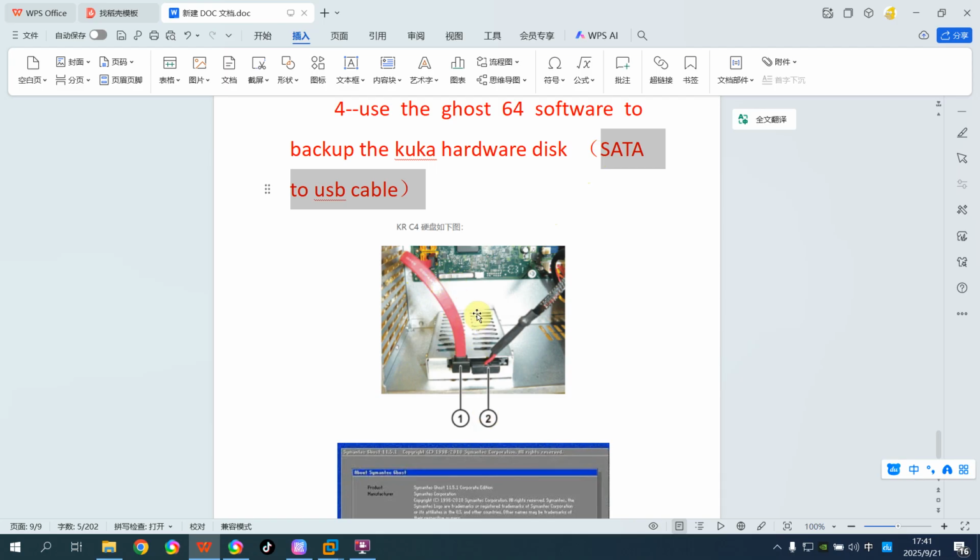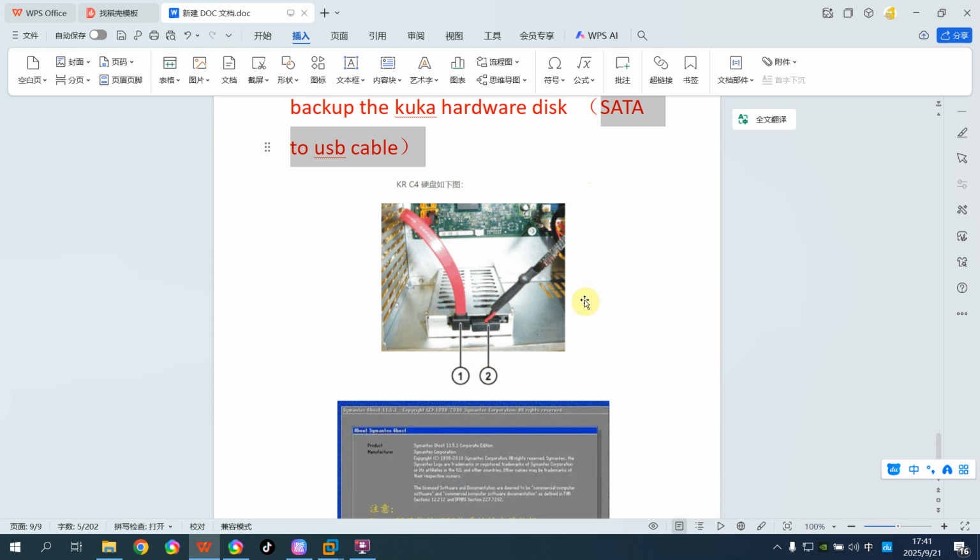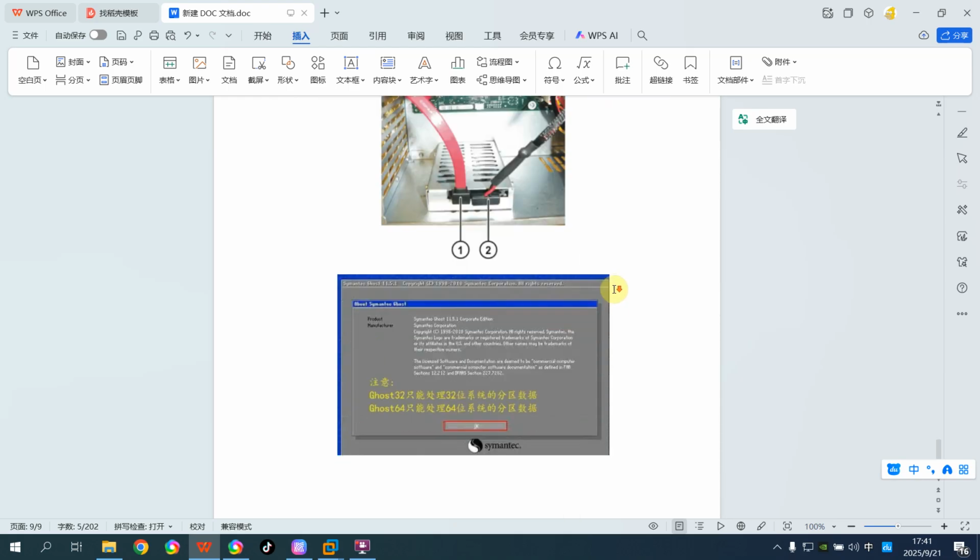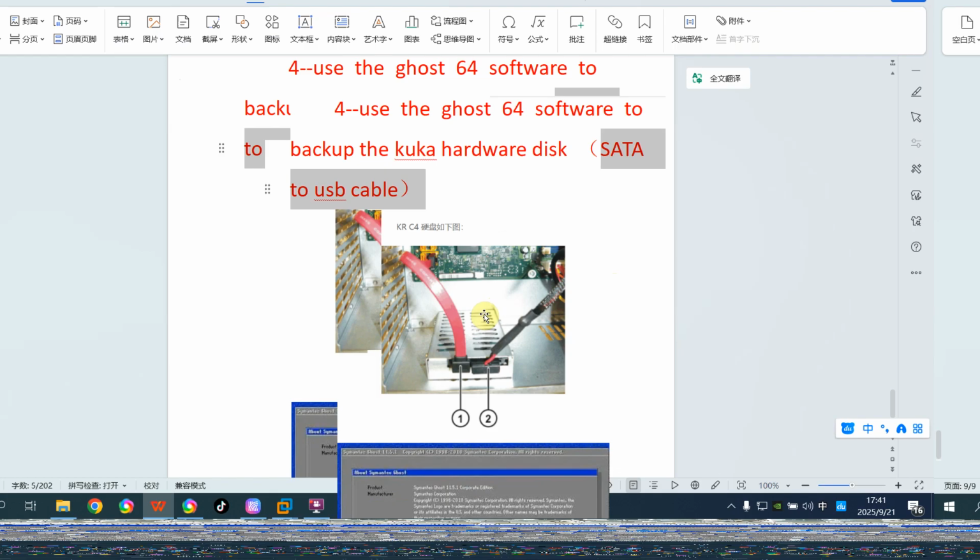You just plug out this hard disk and prepare another empty hard disk. You plug them both into your laptop and use Ghost 64 to create an image from the KUKA Robot hard disk to this fully new empty hard disk, so that you backup all the content of the C and D disk image into it.